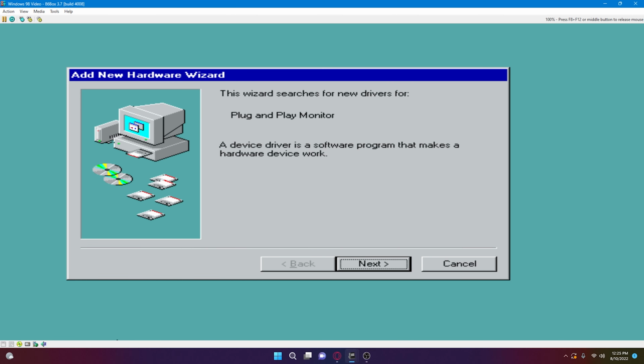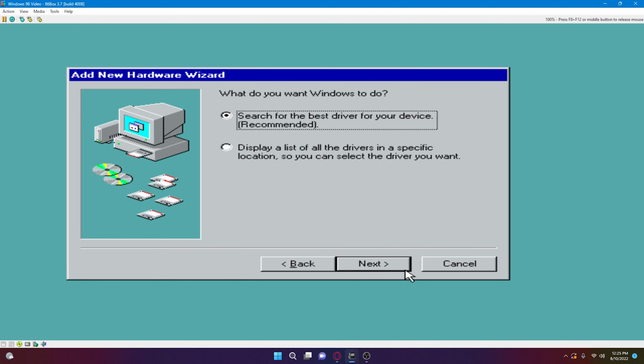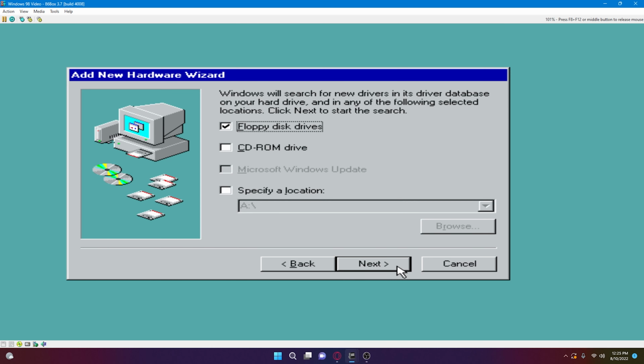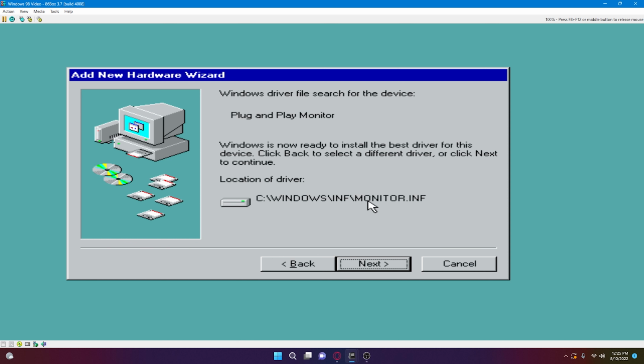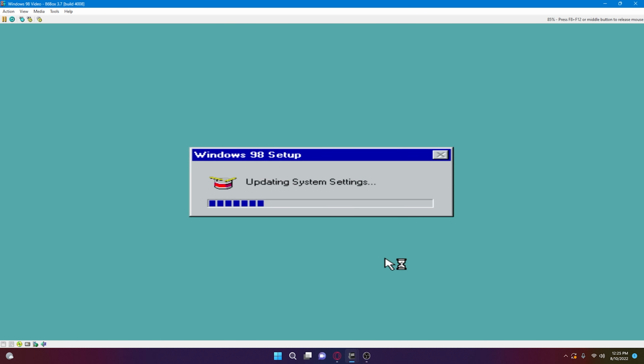Oh my god. Okay, so just hit next on this, and then just hit next on this, and then just hit next on this. And just give it a few seconds. It'll just search for files. INF monitor. Just hit next. And plug and play monitor done.